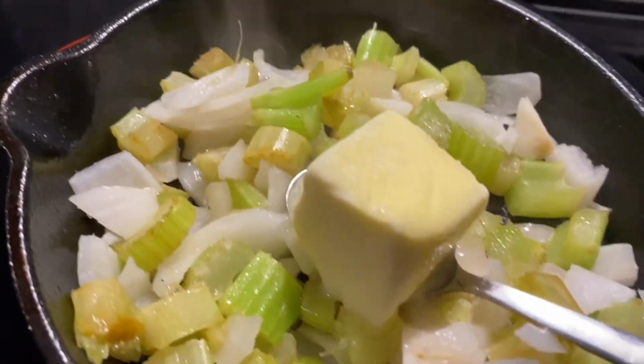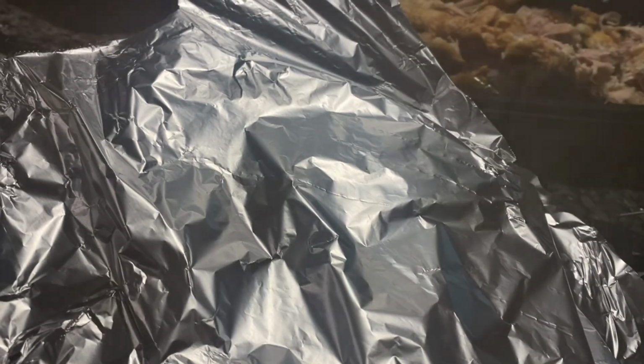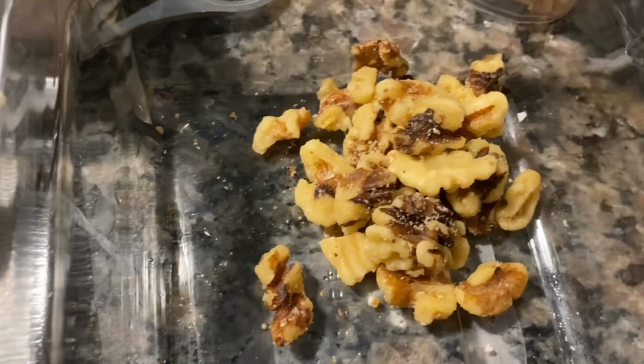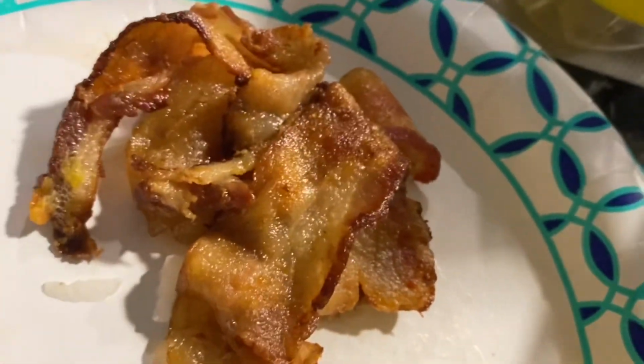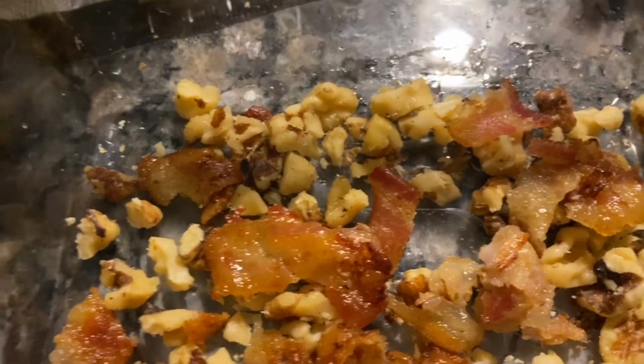I added 2 tablespoons of butter. I covered the sauteed vegetables. I have 1/4 cup of walnuts, I'm chopping. I'm going to chop up the bacon. I'm gonna add it to this dish right here. Okay, chopped up the bacon. That was 3 pieces of bacon.